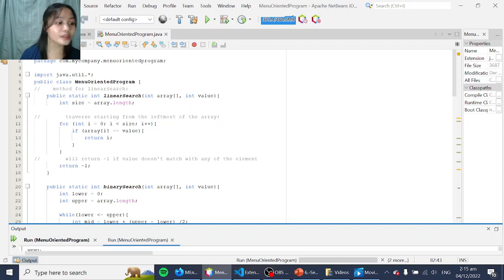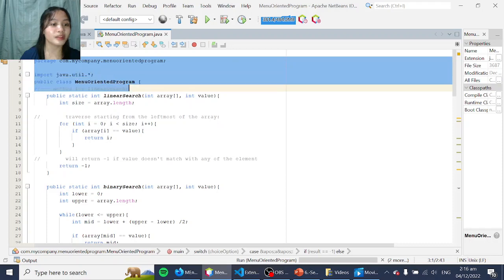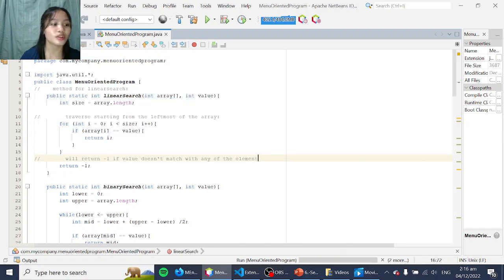So the next thing that we will do now is I will be discussing to you why these are the methods or operations that I use for this program, what code this is, why the output is like this, and so on.